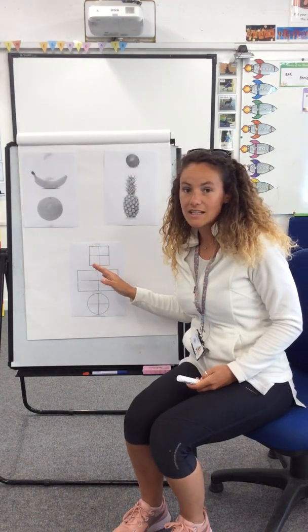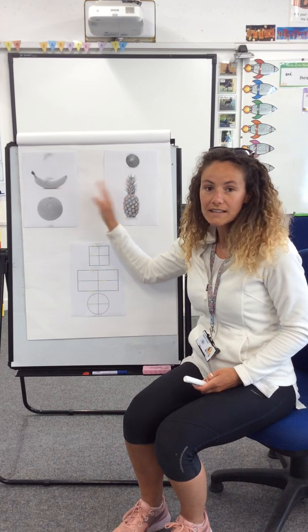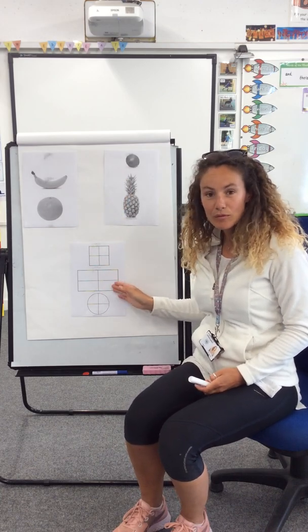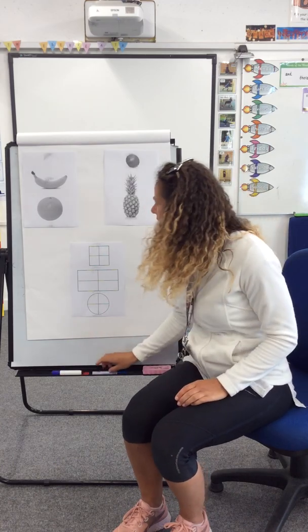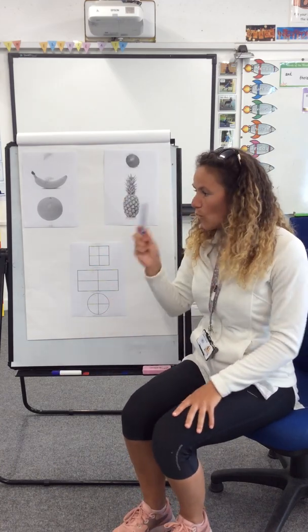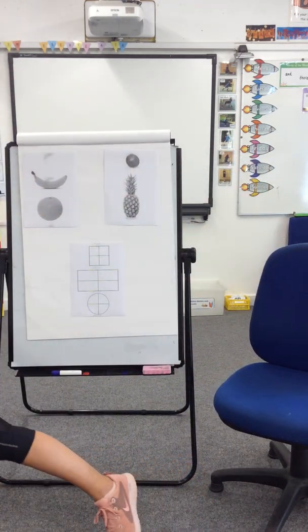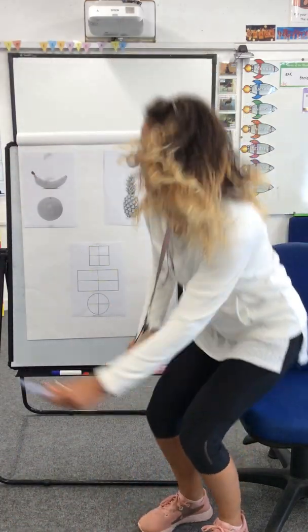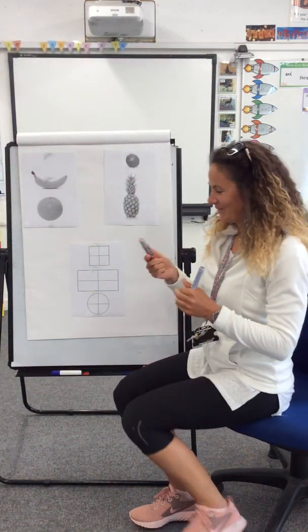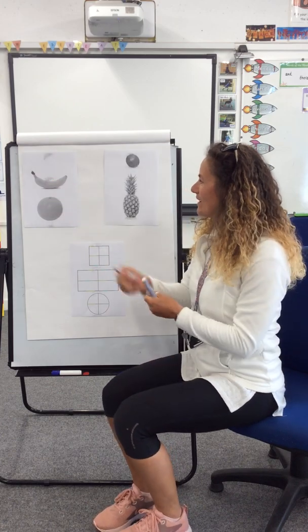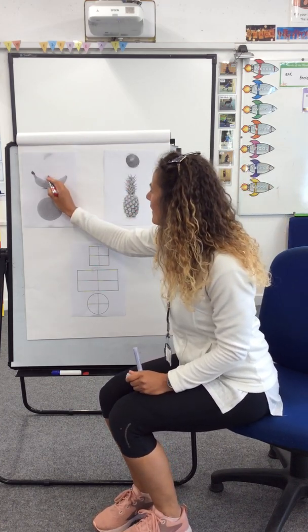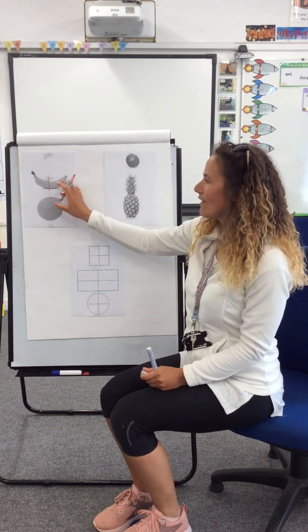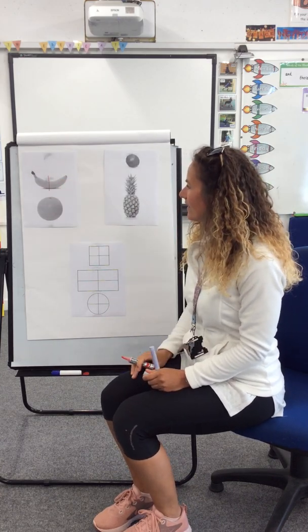Now, for fractions in year 1, we are looking at objects and we're looking at amounts, and we can move on to shapes. And remember to stay away from the written form as well. So I'm going to use one pen to draw my half line and another pen to draw my quarter line. So if I have a look at my banana, if I cut it in half, oh, do you know what? I think I could probably go straight down the middle. You could have half of this banana and I will have the other.